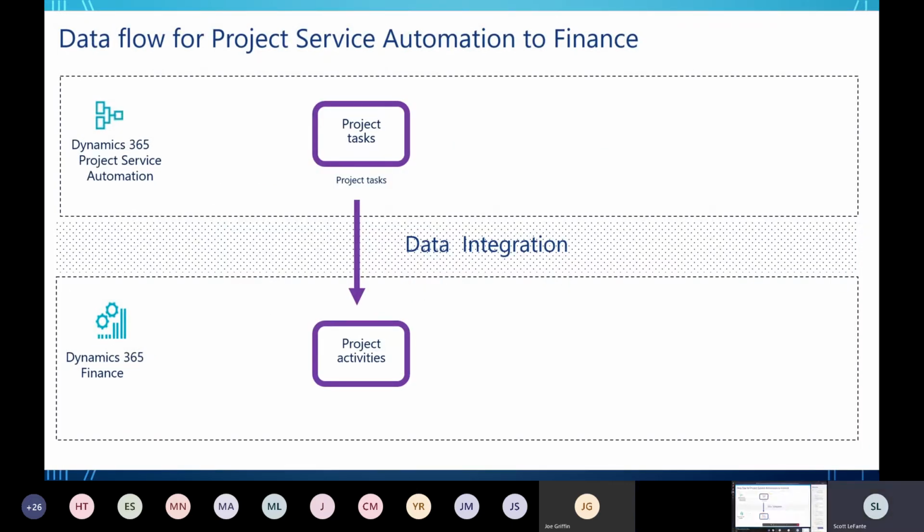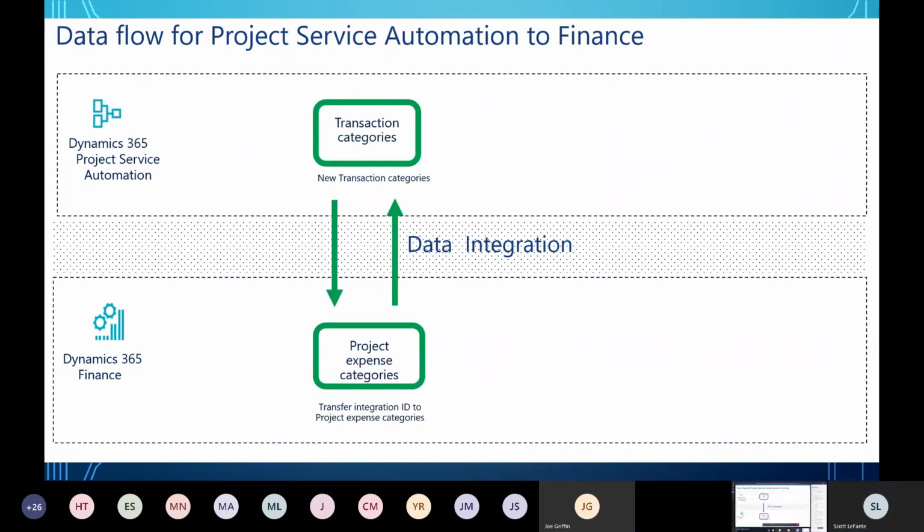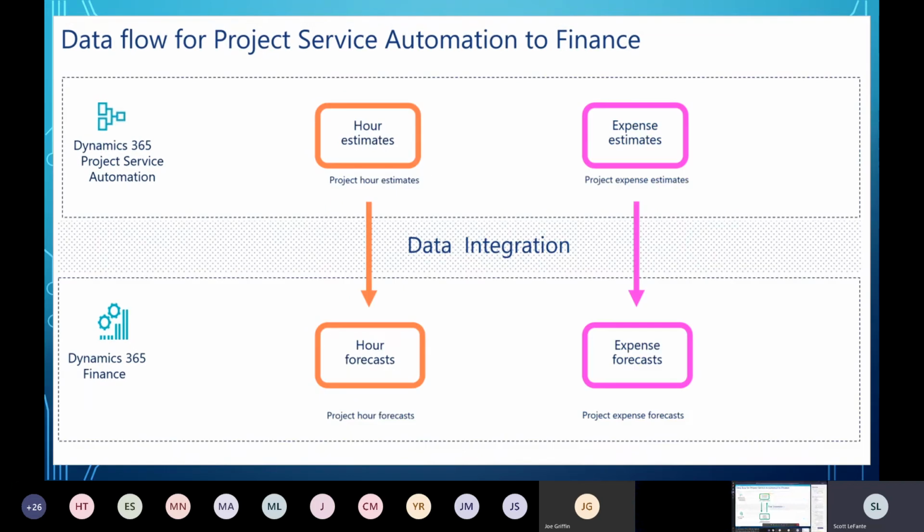And then we have our project tasks, right? Very simple, one way. We have our transaction categories. So this is bi-directional, and we're going to see that. This would be a great candidate, definitely a great candidate for dual write, because with dual write, of course, we can specify directions and things like that. But this one's an amazing candidate.